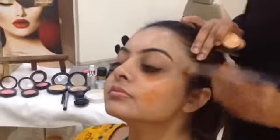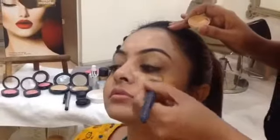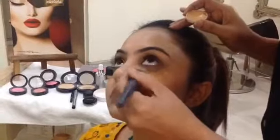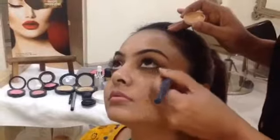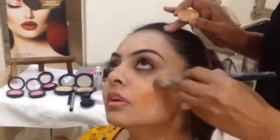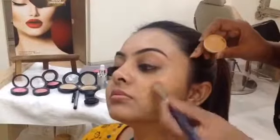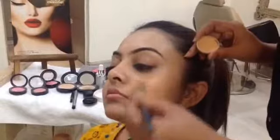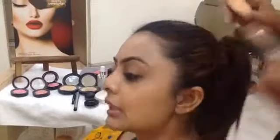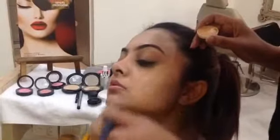Make sure it goes into the hairline but does not touch the hair, because you must have seen a lot of people when they do makeup — you can see it on the hairline. Look up. Go as close as you can to your eyes, and then move the brush either downwards or outwards. The base does not go on the eyelid because otherwise it will create a crease. Make sure this base is only for the face. Can you see a difference? Yeah, definitely it covers up — the redness is gone. Where the orange was, I am going to use a little more base.